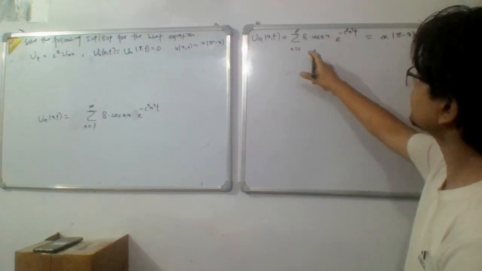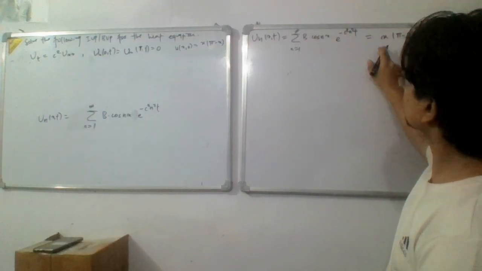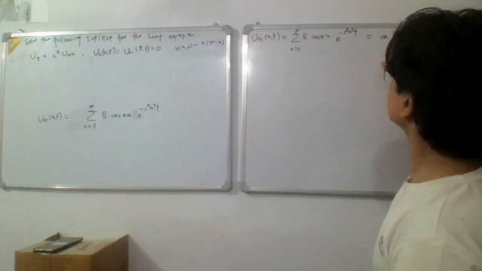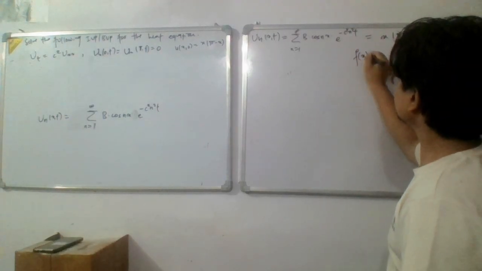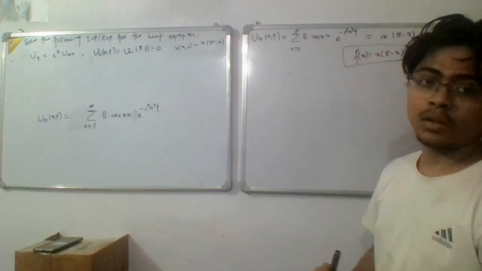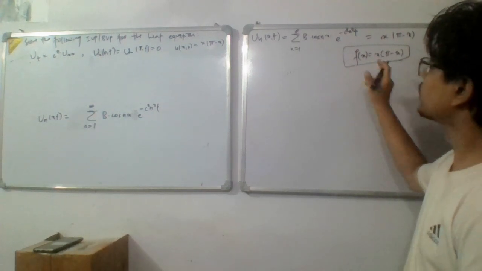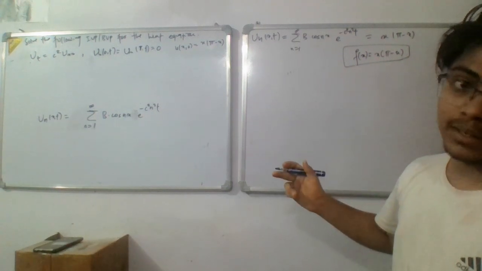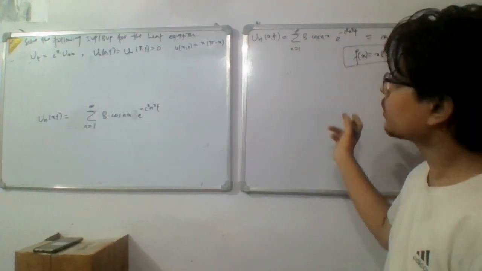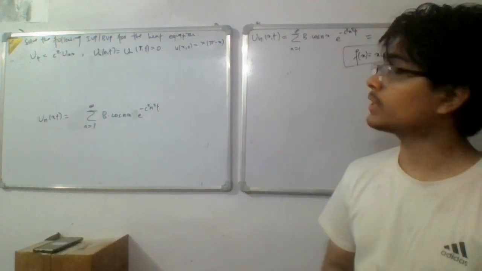Now let's see. This looks like a Fourier series, but it's not complete, and we can find the Fourier series of this function. So this is essentially a question that says find the Fourier series of this function. From that we are going to find the value of the constant b here, and then only can we write that to be the general solution, which also accounts for the initial value problem.